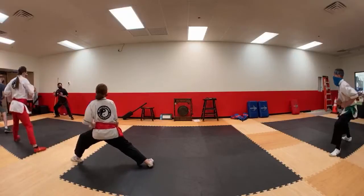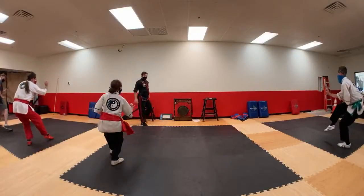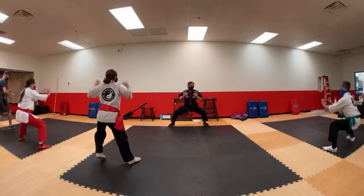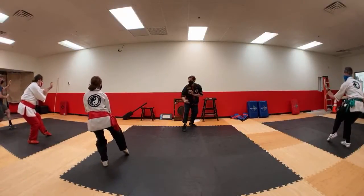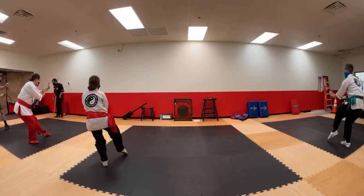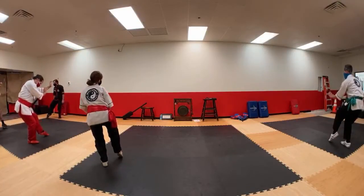Horse stance center. Cat stance right. Horse stance center. Cat stance left. All that weight's going to be on that back leg. There's no cross on this one. It's just all the weight's going to be in the back leg, and that leg goes kind of up to the side, a little bit of support.